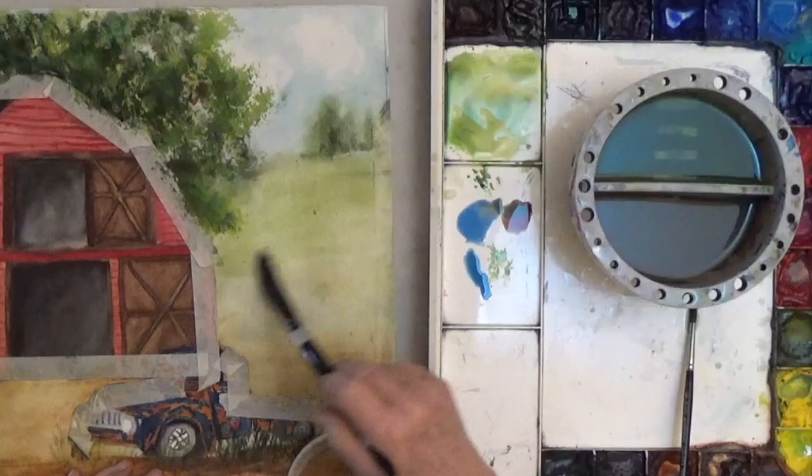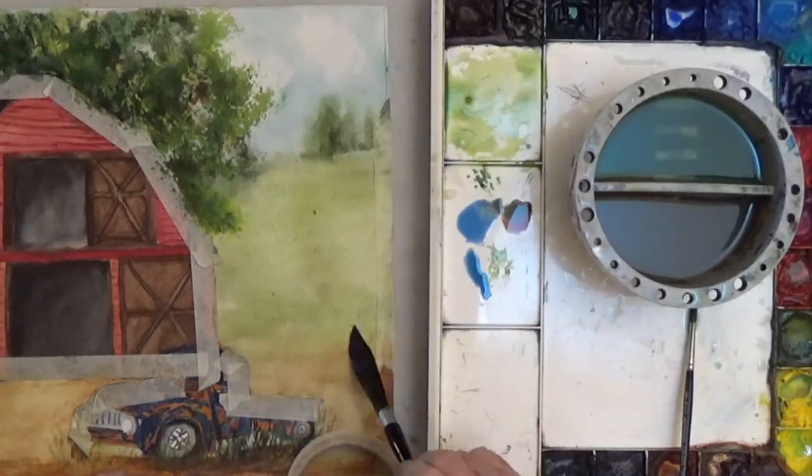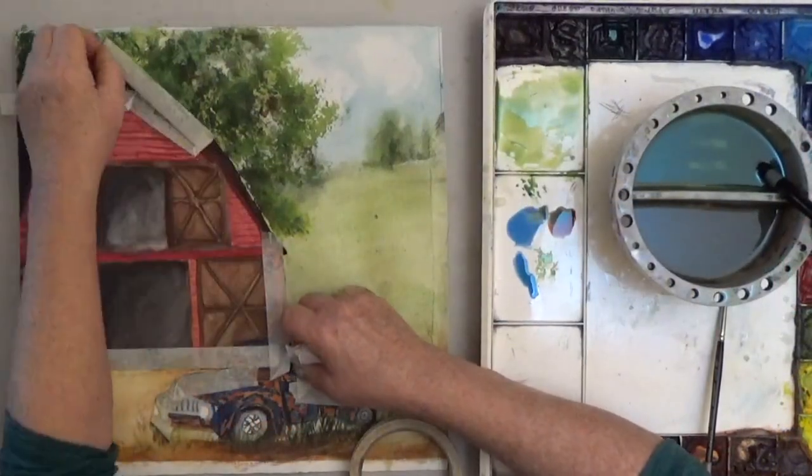I give the washed off hill a light coat of some leftover green, and it's time to pull off the tape.